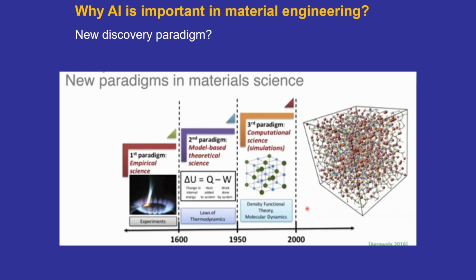If I go back, starting from empirical to model based to computational aspects, what change happened? What do you think? Obviously, between empirical and model based, a lot of science has been added, because in the empirical paradigm we did not know anything about what is happening scientifically. We knew some relationships, just like algebraic equations, but we did not know the origin of these algebraic equations. Remember, if I have an algebraic equation, y is equal to f of x1, x2, x3 and so on, something like this, so that means what?